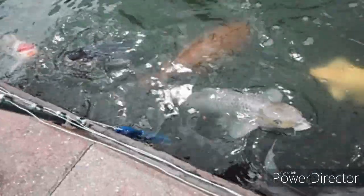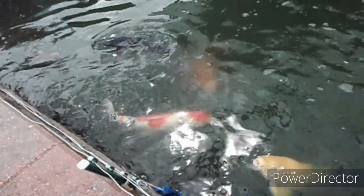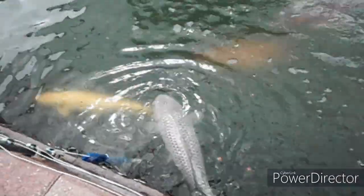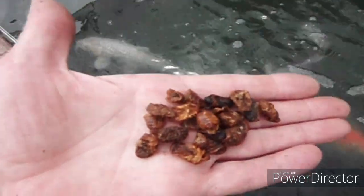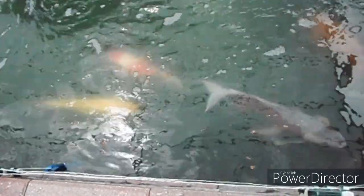As you can see and hear, they are definitely a hit. So they will be just getting these as a treat from time to time. They do get their mealworms on a regular basis, along with their regular food, of course. But I just wanted to give them a try with these. And as I said, they're interesting looking little things here, but they definitely seem to be enjoying them. So just an added little treat from time to time for the koi.